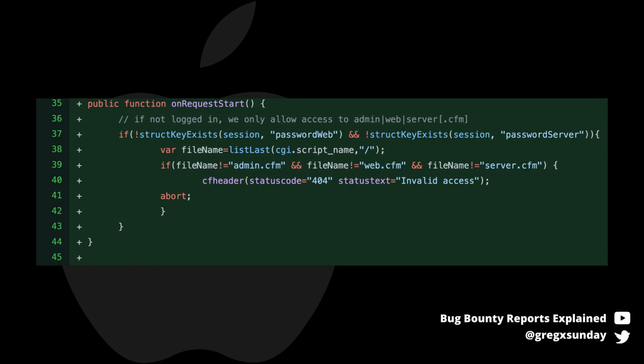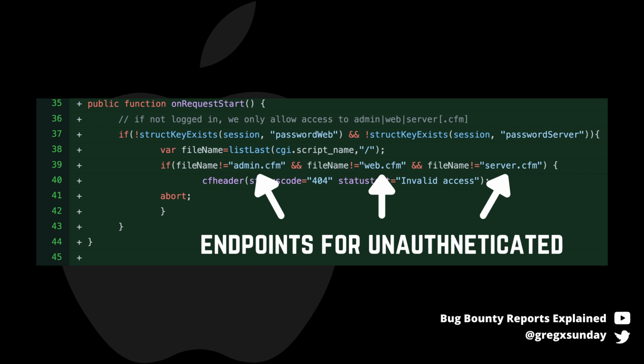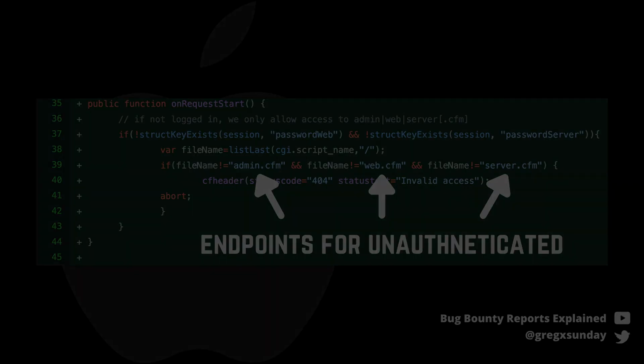Apple reported the issue to Lucee maintainers, and the fix they deployed is that unauthenticated users can now only request 3 endpoints. It makes this attack impossible unless you are an admin, but then you can execute code anyway. And that's it. I think this vulnerability really shows how deep you can get when you are testing an open source application, and also how rewarding this can be.